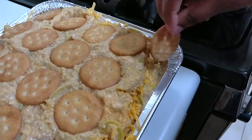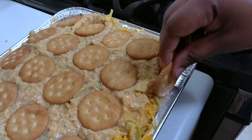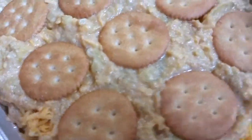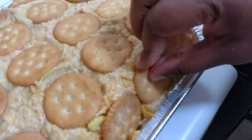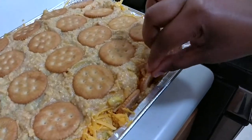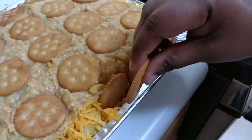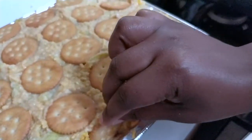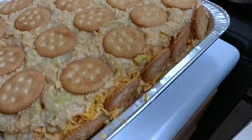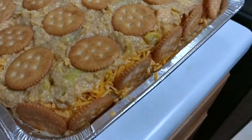Oh, wow. So, tell me about this step, tomato. How important is this step that you're doing right now? Put the Ritz crackers on top? Not only on the top. Why are these flat, but these are angled? Explain to the people who don't know. For those who don't know, I put them on the side here. It's for decoration, really. But I like this a lot on here. And it won't spill over or something. I don't know. What do you want me to say? Because this is what it is.